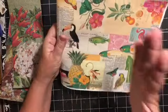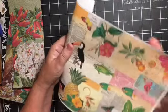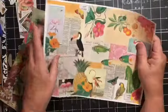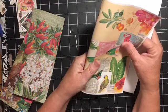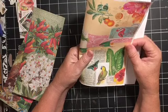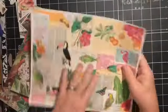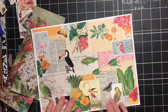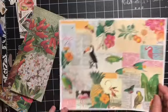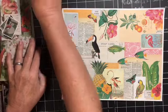And then to come over and kind of figure out where you might want to fold this, and probably I would fold it at the fish. Let's see where the half is. Yeah, the halfway is in front of that fish. So I would fold it here probably, in front of this fish. And that's what you'll get for that page. I think that would be a great page, and I may do that if I cut out another one. But for right now, we are going to use what we have here.